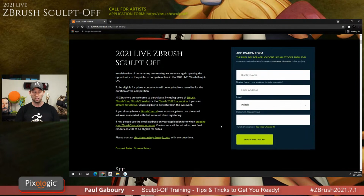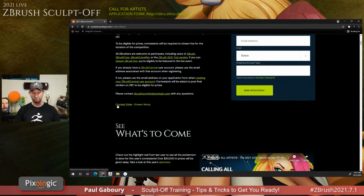Okay, this is a ZBrush challenge, so you can only use ZBrush. So you either use ZBrush, ZBrush Core, ZBrush Core Mini, and we just updated our trial. So our trial is now version 2021.5.1. So one of those. Everything must be done inside of ZBrush. There's no other applications that you can use, including all your rendering must be done inside of ZBrush. Okay? So all your rules are right here.